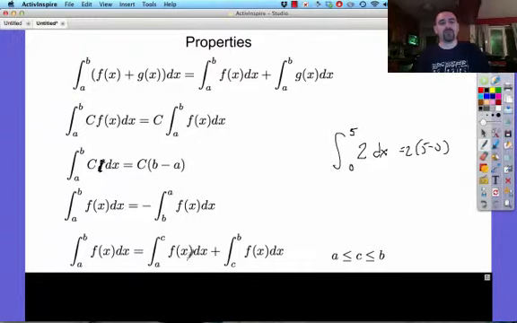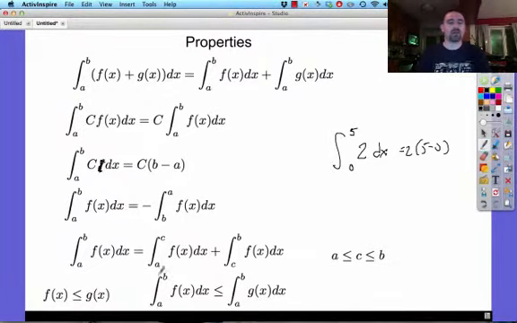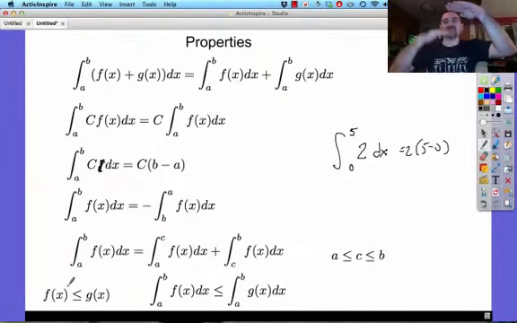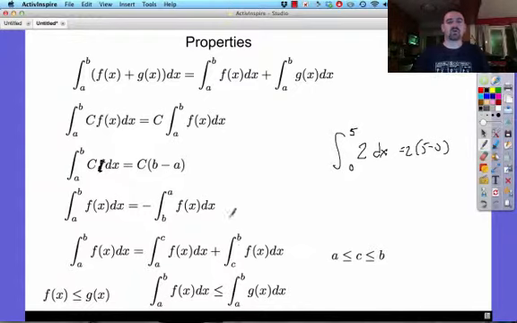If I switch the limits of integration, if I switch from going from a to b and I say let that go from b to a, it's the same as taking the negative of the outcome. If I have a number between a and b, we'll call that number c, and I have this integral here, then I can chop it up into 2 integrals, from a to c and then from c to b. Remember, these are all areas. And finally, if f is always bigger than g, then the area under f is always bigger than the area under g. That's what this says here, and that makes perfect sense. All of these, if we spend some time with them, we'll find are very intuitive. So that's all we're going to do today, and we're going to practice more and more of these for this next week.